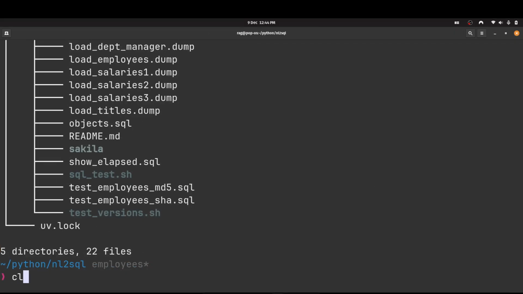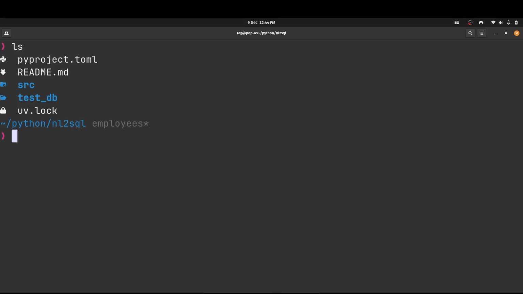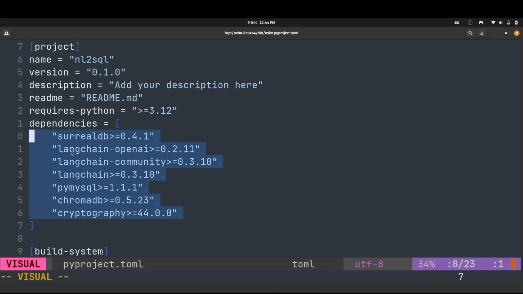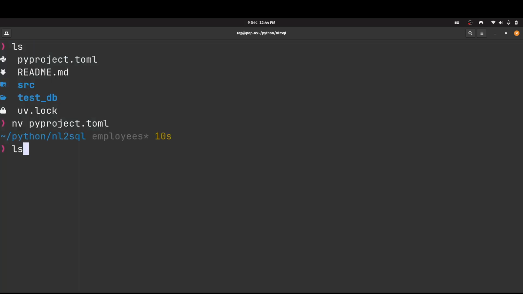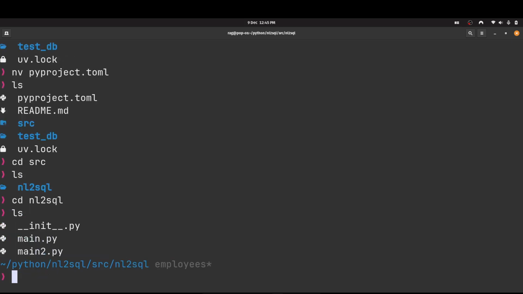So I'm using the UV package manager. That's why I've got uv.lock and pyproject.toml. I'll just show you pyproject.toml. So those are our imports. That's like a pip requirements.txt if you've not used UV yet. I'd recommend it, but it really makes life easier for you. The one extra thing you have to do is you get this additional directory structure, which you just have to keep going down.